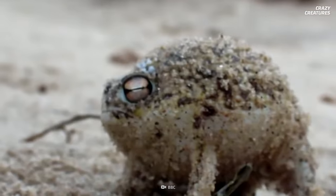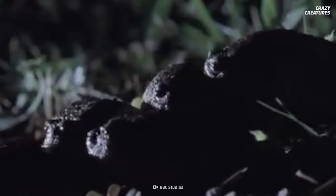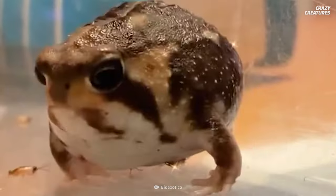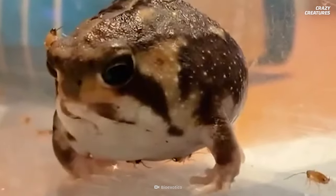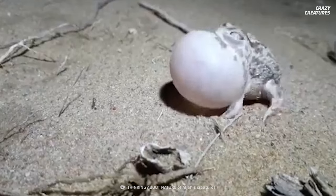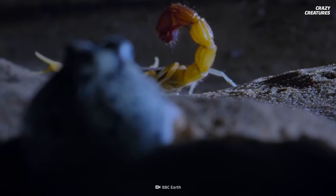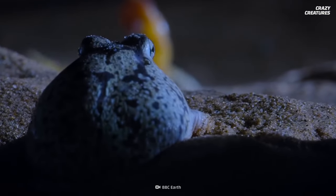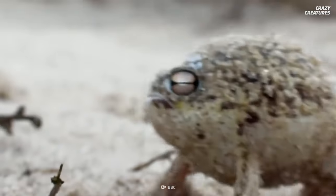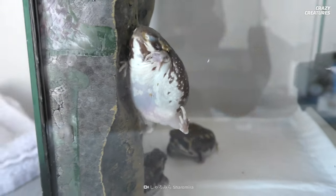And soon enough, the squeaks start again — and this is why they're called rain frogs. When the rain falls, the frogs come out to play, well, actually to mate. They also have one last trick they use to survive: their skin is almost transparent, especially on the belly. This allows for more moisture absorption, and this all-over transparency even helps them grab water from the air on foggy nights.